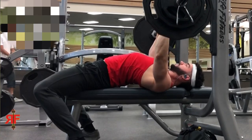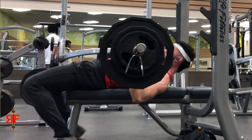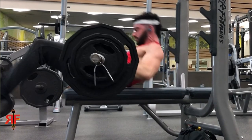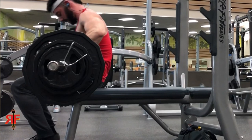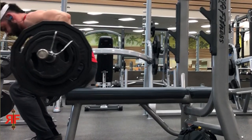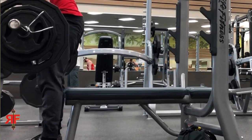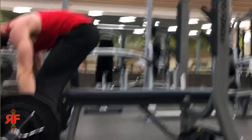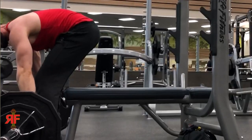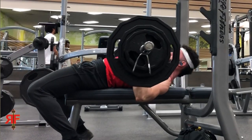Let's recap the steps. Lower the bar — it should not be on your sternum, not up on your shoulders; the bar should be on your nipple line at the top of your rib cage. From that point, push forward, tilt your body forward, keep your core braced, engage your glutes, and basically just sit up with it. If you are doing rows, deadlifts, squats, pull-ups — heavy compound movements for your posterior chain — you will have the strength to do this. Then from that point, just lower it back down like a deadlift variation.